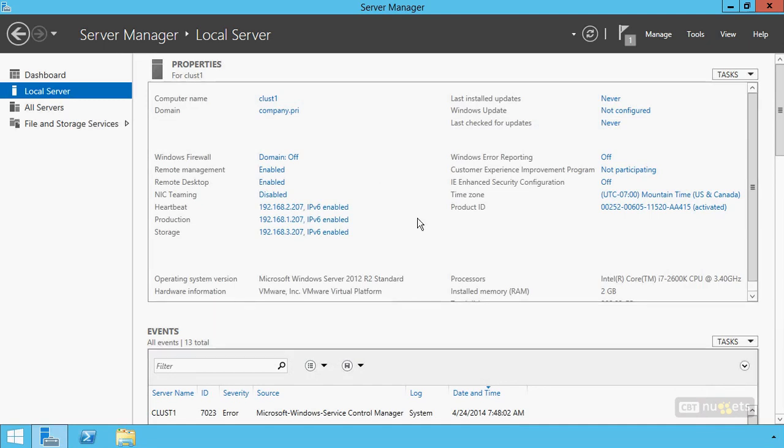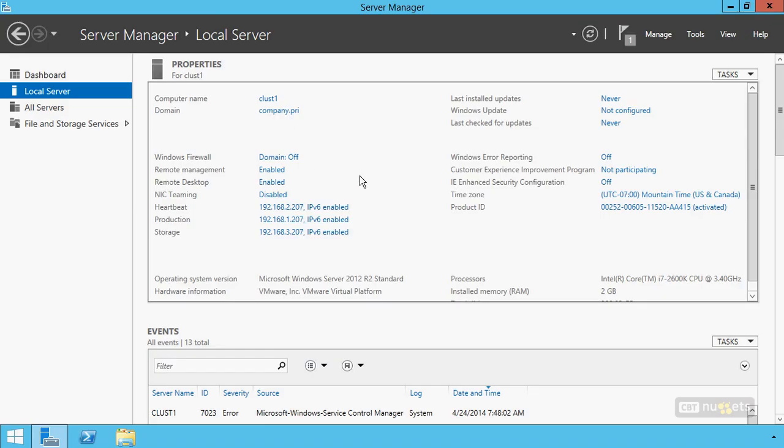So here we are back in our demo environment. I have built actually 3 different servers for us to work with to build this cluster. And I've done this because in every single description, every single training session I've ever gone through for clustering, they always did 2. And I think it's important for you to see the more than 2 configuration, the 3, the 4, the 5, the 8-way configuration that you can put together. Here is clust 1. I also have clust 2 and clust 3. So 3 different hosts here that we'll be using.